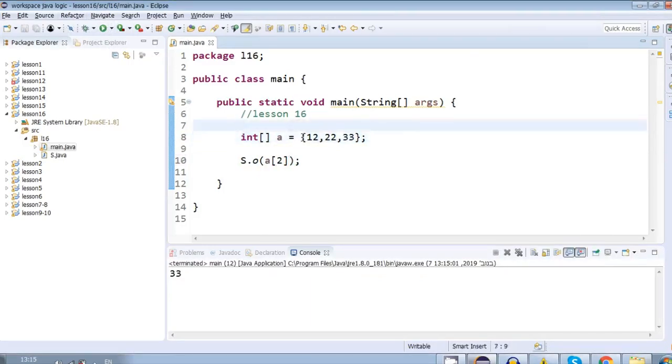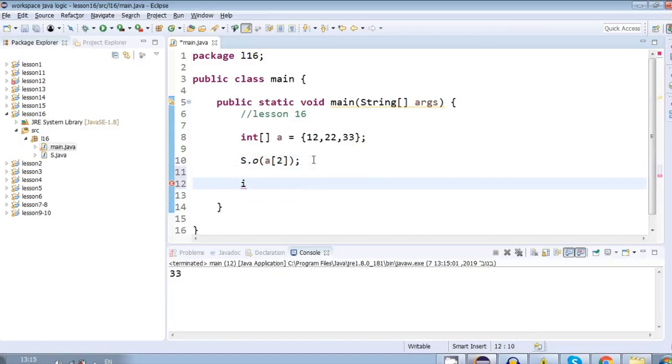Okay, in a lot of cases, you won't create an array like this with initialized values. You will just create an array. So let me show you how to do that. We will create an array of ints again. We will call it B, and we will initialize it using the keyword new, the name of our data type int, and the square brackets, and inside of them we will put the size of our array.